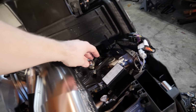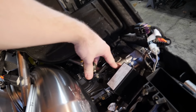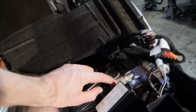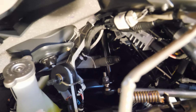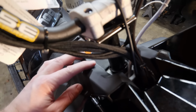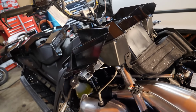One thing that I actually just remembered that I need to order is the OFT Racing steering blocks here. The plastic ones, they're good, but they're plastic, so they wear out pretty quickly after a couple of rides. So I need to order 3 of them. There's one here, and then there's 2 underneath, and there's one there, and then also one at the top of the steering post. So I'll do a video on how to install those once I do get those in.